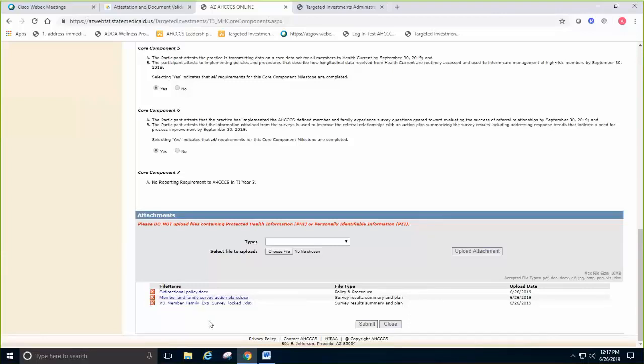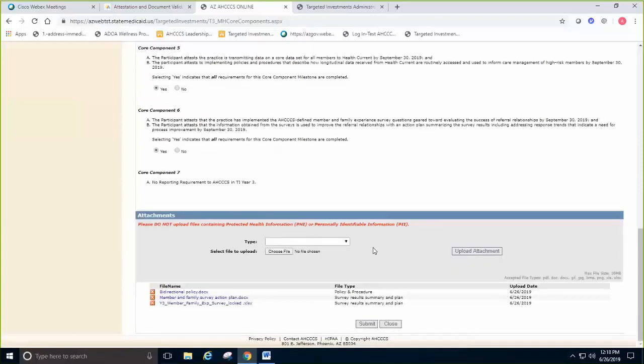Once you do hit the Submit button and you find out that there was an error on your attestation, please let us know. And if it means that we have to open the portal up for you again, you won't be able to delete documents. You'll only be able to add it. But we'll know which document to audit correctly. As always, this is the same as last year, please do not upload PHI into your documents. If we find that there were documents submitted with PHI, we will contact you directly and have you resubmit that information. Okay, well, I am done attesting for this site.